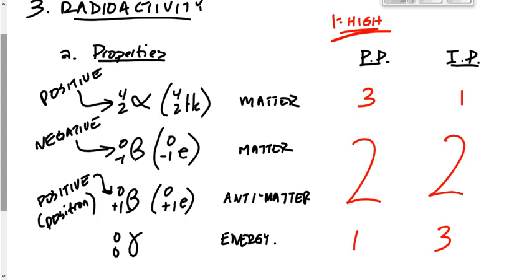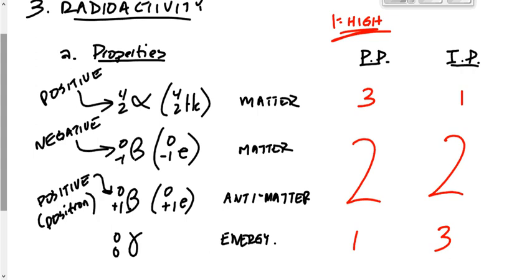But compared to a beta particle, it's thousands of times the mass of the beta particle. And it's infinitely more than the mass of the alpha particle. That's why the penetrating power of an alpha particle is actually so small, because of its relatively high charge and relatively high mass. And because its penetrating power is so small, that's why its ionizing power is so big, because it stops so quickly and that energy is dissipated so quickly. So the charge and the mass give it a low penetrating power, but the penetrating power gives it a high ionizing potential. All right.